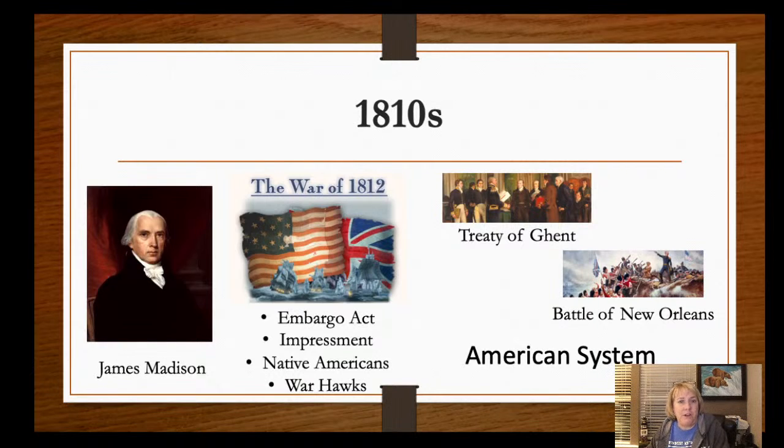So the Second National Bank of the United States, infrastructure projects like roads and canals that we want to build, and finally, a new protective tariff that will help elevate American industry. Well, Madison is going to pass the bank and he's going to pass the tariff. He's going to veto infrastructure because he believes that infrastructure should be more of a state-run idea, that states could build their own bridges, states could build their own roads and stuff like that. But what this does is this starts what we call the era of good feelings.